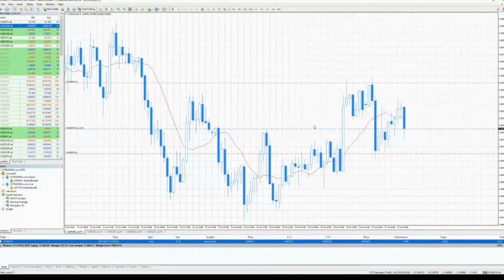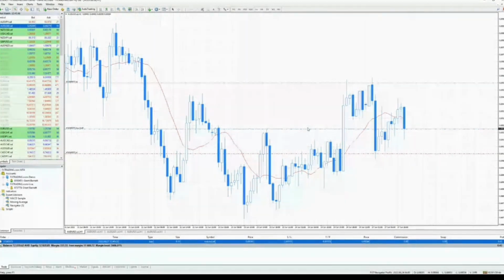So that's how we practice placing a trade. And I would strongly encourage you to go back and do that on any asset class. Just drag and drop any currency pair or index or crypto or whatever, and you can do exactly the same process. Pick out a profit target, pick out a stop loss, practice buying and selling, and that way you'll get really familiar with how to place practice trades on your platform. And as I said, it's done exactly the same way whether you're using a demo account or a live account.